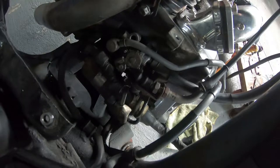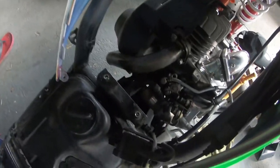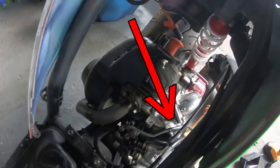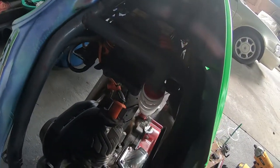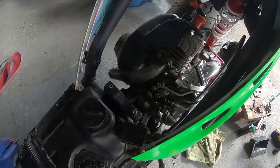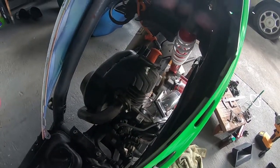Now you can see why the old cable wouldn't be sufficient, because as you can see, the old cable actually splits into two just here. Now obviously one cable goes to the carburetor and one cable goes to the oil tank. Now with the new throttle cable, it's only a single cable, so it's much better for movement, giving smoother throttle response.